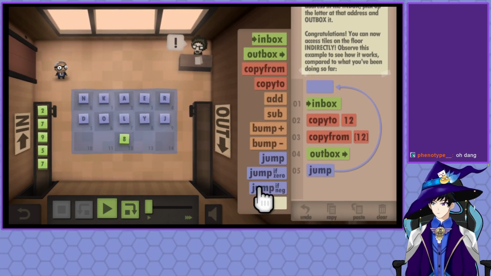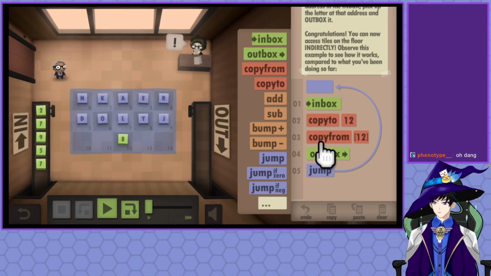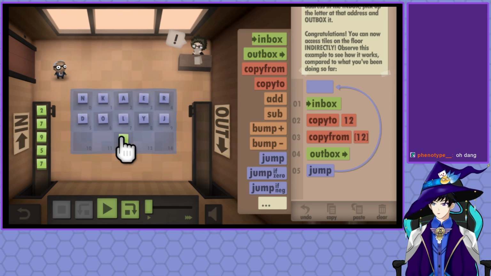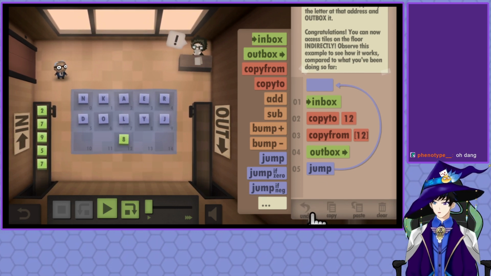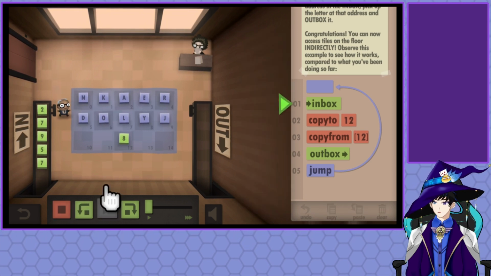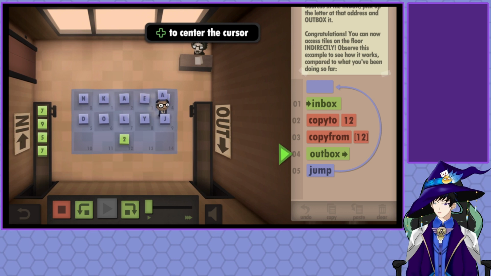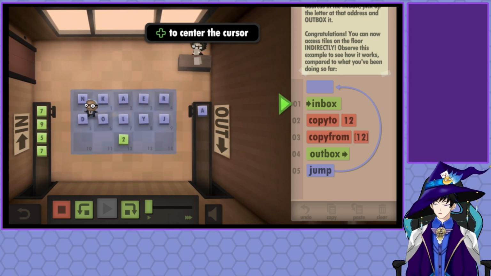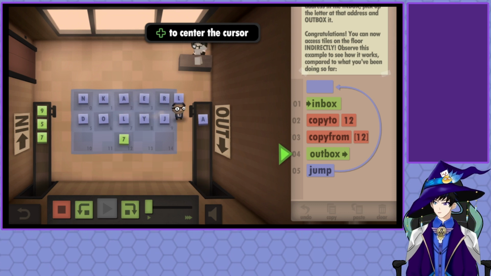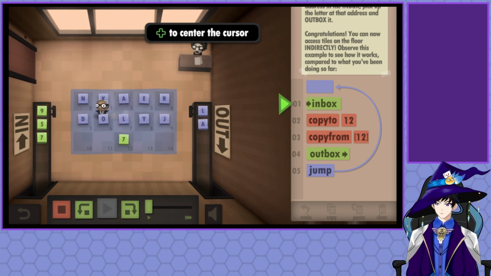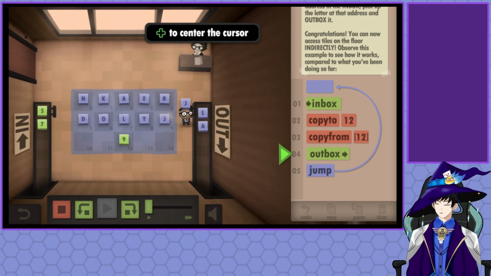So what they're essentially saying is that if we put this number here, then what I do is it's going to copy from the number itself. So if the number is going to be 2, it's going to go here and get A. That's actually really smart. Wow, look at that. So now we can reference specific locations. That's going to change everything.